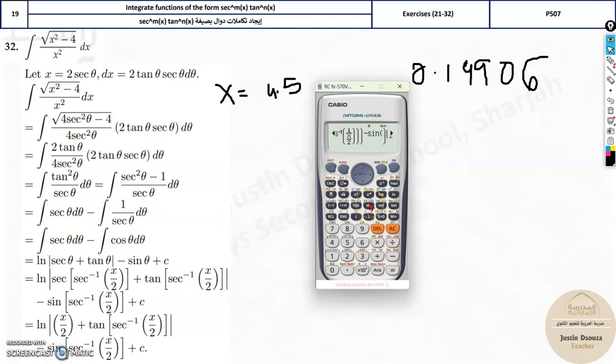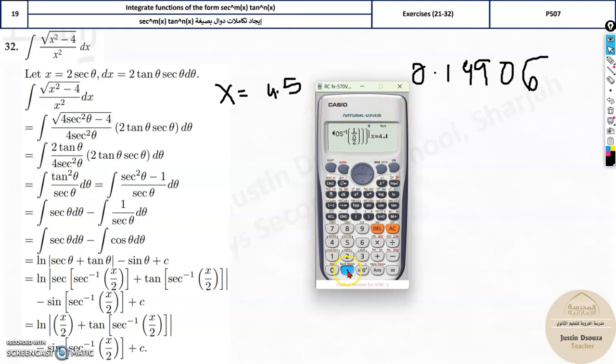Minus sign. Why I'm concerned about the bracket is if you don't close the bracket or open the bracket properly, you won't get the answer. So that's why right now be vigilant on the brackets. Now sine, it'll automatically open the bracket. Again, secant inverse is cos inverse. And then what do we have? 1 divided by alpha x divided by 2. Now, if you just press once like this and close, it's going to be wrong. You need to press come over here and then close the bracket. And then close the sine bracket again. Now that's it. Don't write the c because it doesn't make a difference.